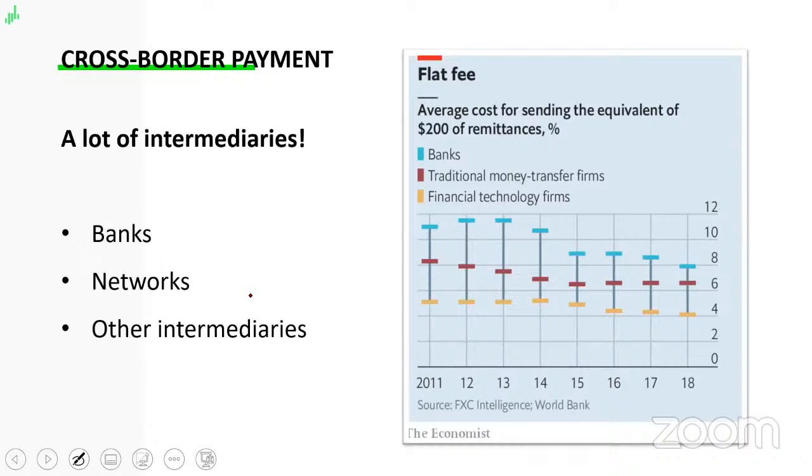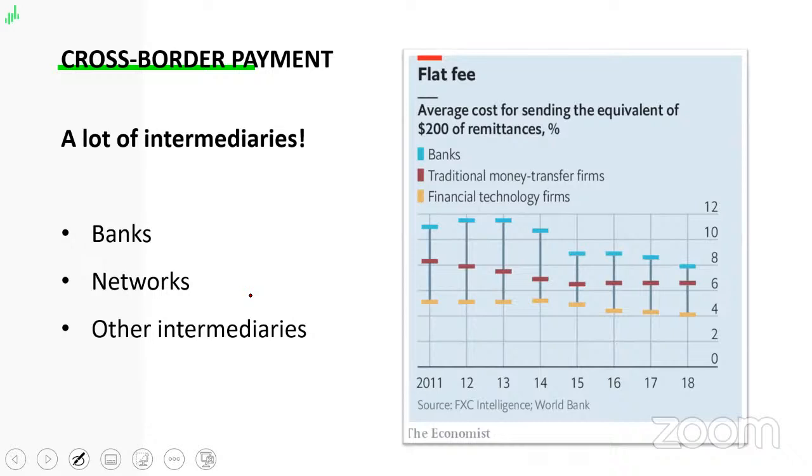So for example, take one bank in the US, like JP Morgan, which has a lot of Indian customers living in New York. What they do is open an account and deposit funds in a bank in India, in order to remove the intermediaries and facilitate cross-border payments between the US and India. This is called a correspondent bank. But again, there are two banks, and those two banks need to eat. So they have fees, of course.